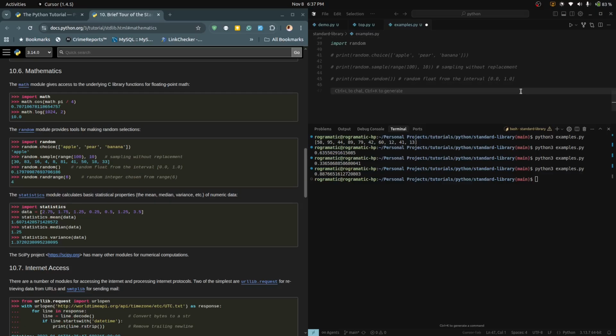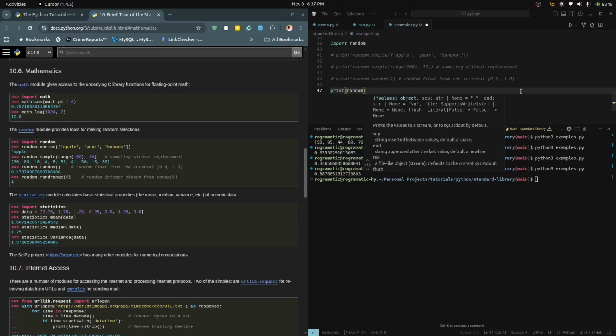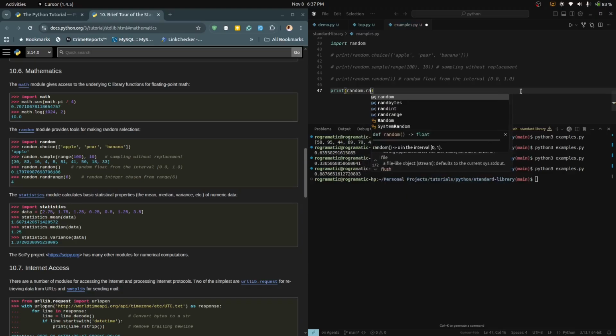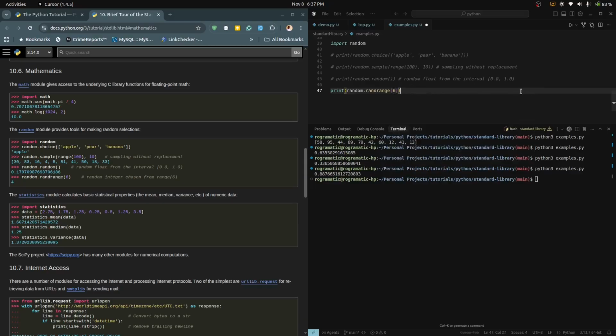We could also specify to get random integers. We could say random.randrange of 6. What this would do is give us a random integer chosen from range 6.